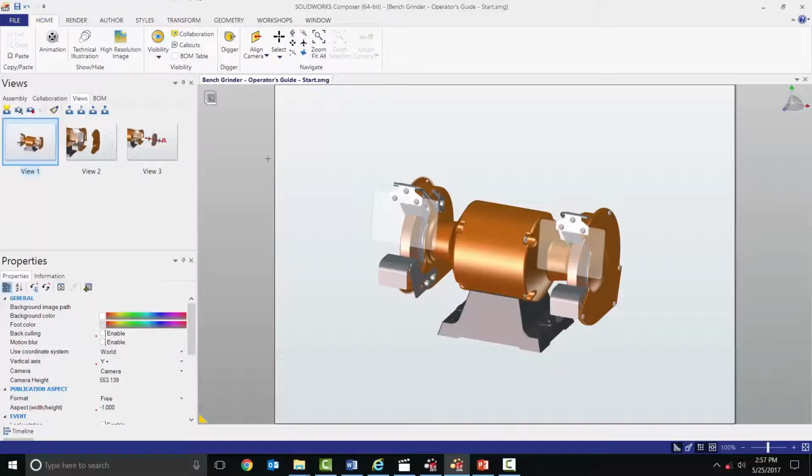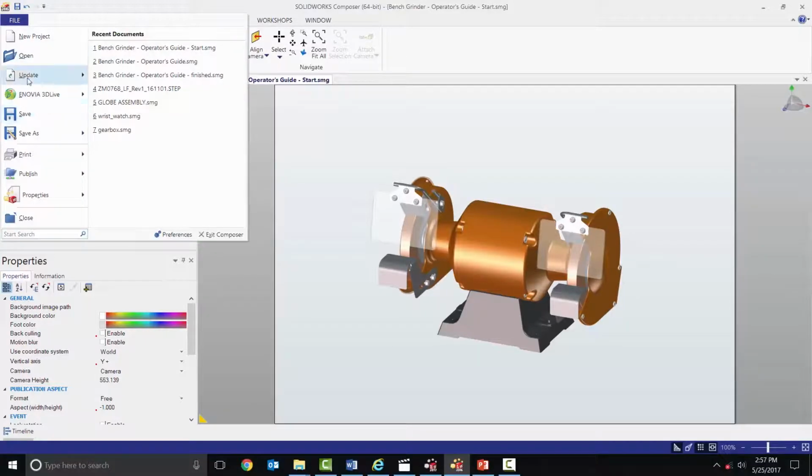The nice part about this is you can start preparing all of that documentation much earlier in your design cycle, and then as your designs change, you can watch that downstream content all update from within Composer and all of the embedded documents downstream. So from within Composer, all I need to do is simply update this file with the new version of the documentation.